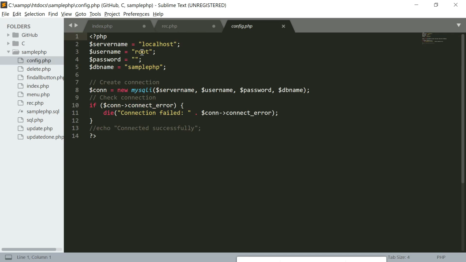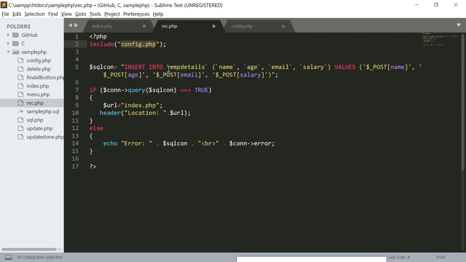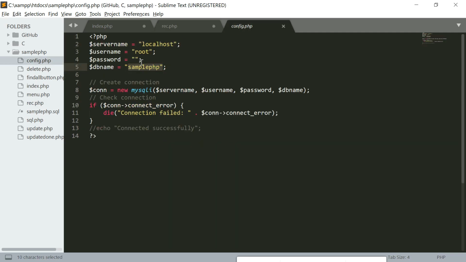For the username, root. The password, if you have any; I don't have any password for root. For the database name, my database is sample php, and the table is emp details that I've used over here. This is the connection string which is required to connect with MySQL.